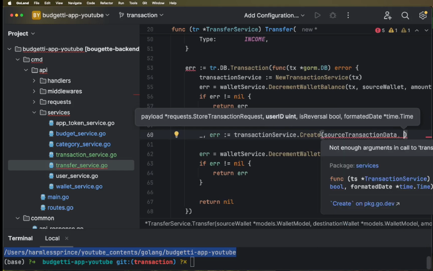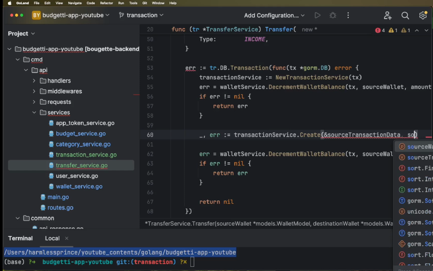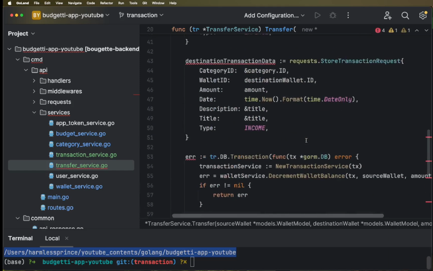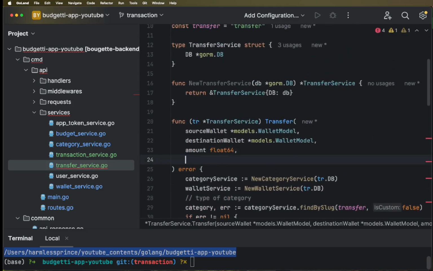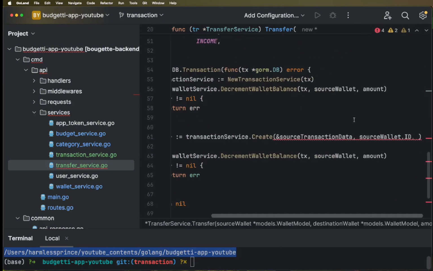And this is expecting a pointer, so we have to pass it like this. Then it is expecting the user ID, that is the user. So the user ID will basically be the owner of the wallet. So source wallet dot ID, or we could even do one better by accepting the user ID right here, user ID, and just pass it in.